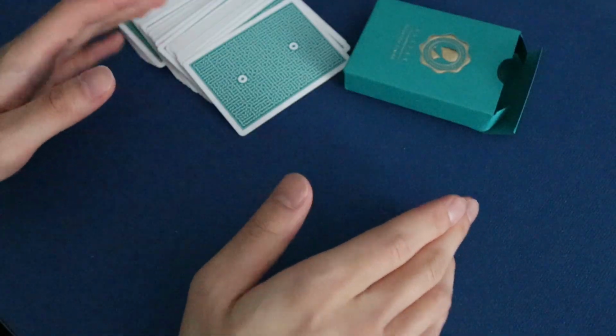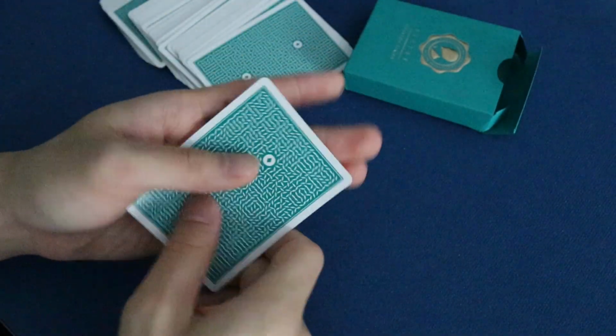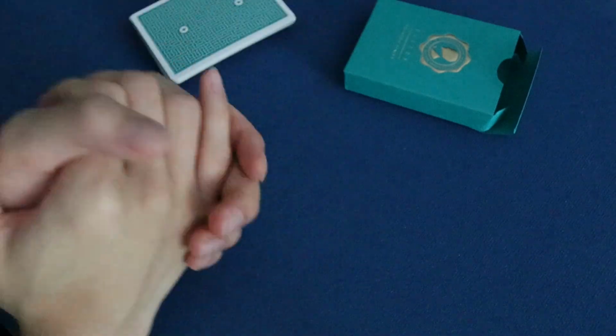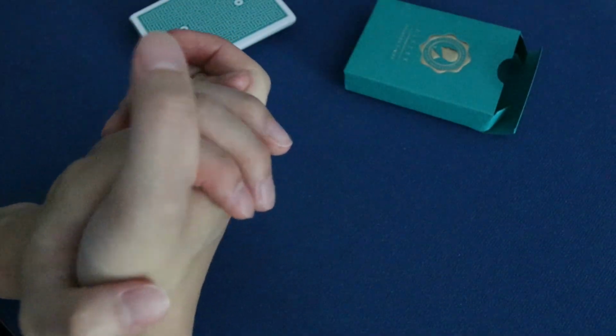For example, there's this clap transfer, which I'm actually not sure who it's by, but there's this one, right? Which I think is way better, because honestly, I do see people do this all the time. I do see people do this or do that, or something along those lines. So doing this and then transferring a card is so much better than doing this, right? It's so bizarre. But yeah, that's my general gripe with hand washes.